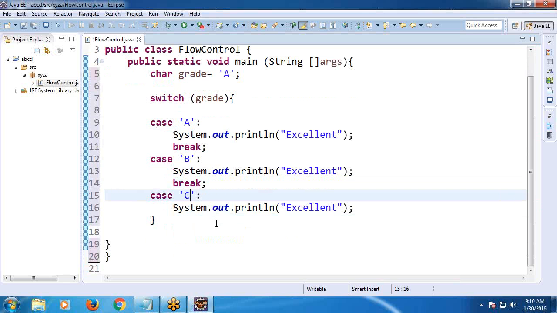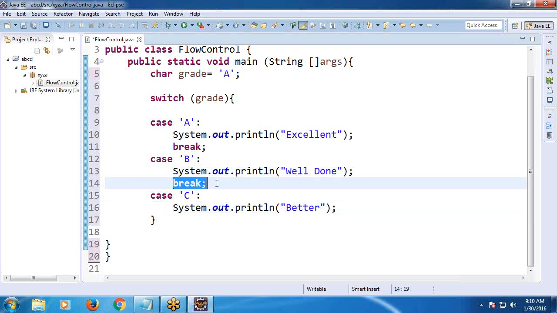C. A, excellent. B, well done. Any meaningful message. Suppose better. Here also write break.